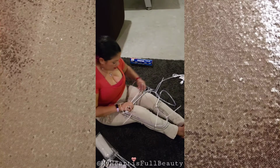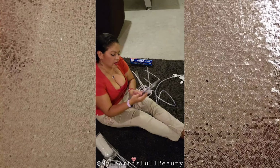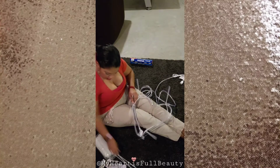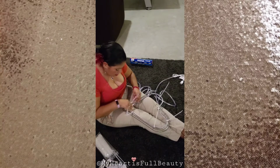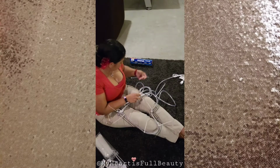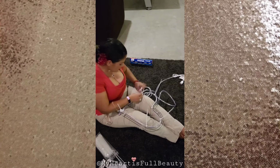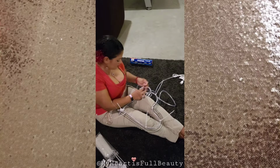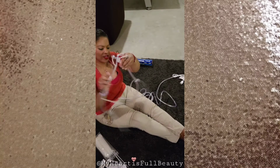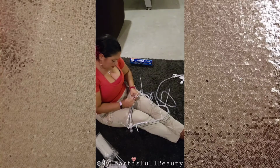First one isn't wanting to stay very well. And then I think I'm going to need to tie this one a little bit tighter. This one. I might have to do extra ones because it's not staying exactly the way I thought it would. So for example, down there you see it's not straightening out the way I want it to. I have to pull that a little bit tighter.